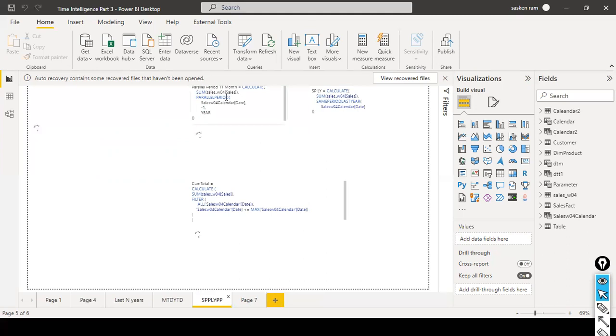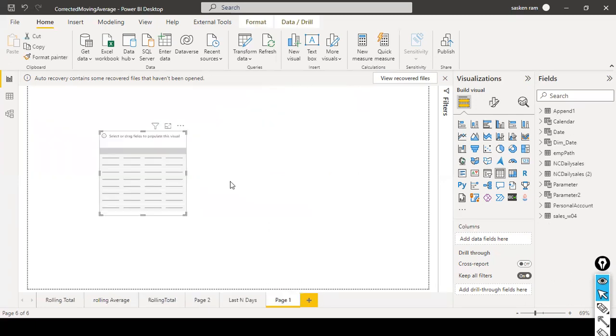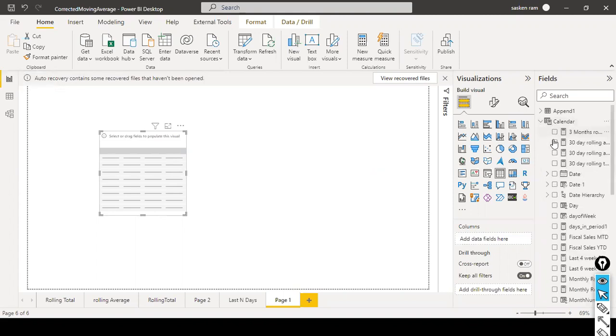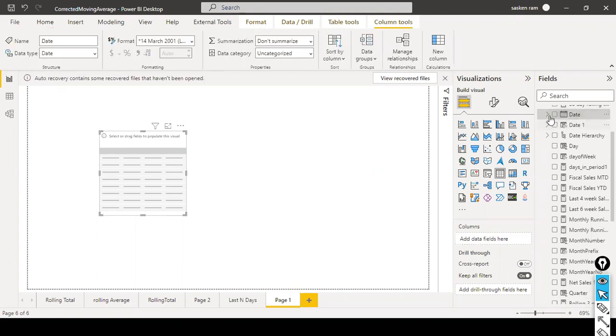Look here, this is the measure. I put it in a text also here so that you can refer to it quickly. Let me go back here. I wasted my time there, I opened the wrong file. Let me open the date here.